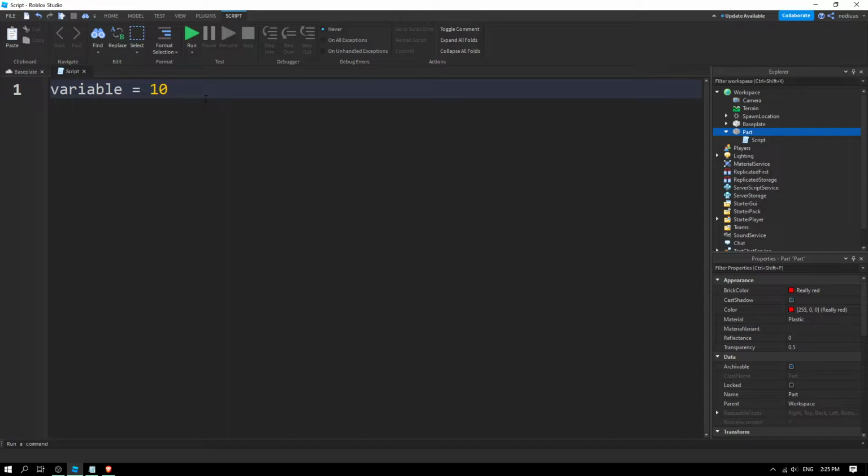Now, variables have something called a return type. Return types can range from an integer, a boolean, a string, a float, and since we're working in the Roblox engine, we have instances.